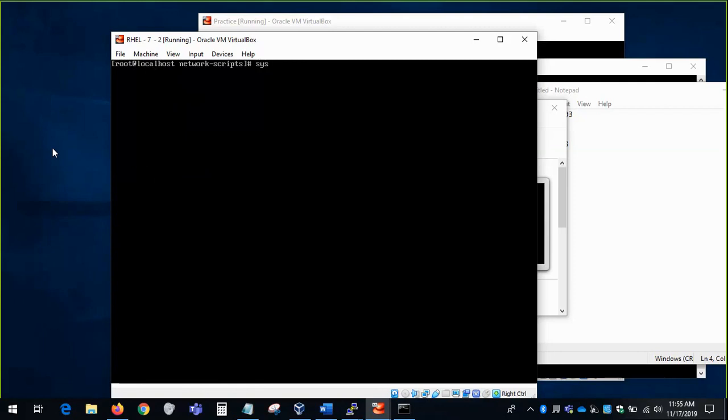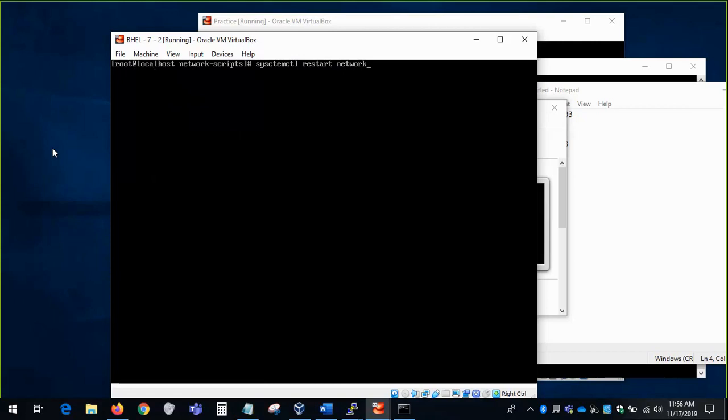systemctl, because this is, why am I using systemctl? I'm using the service somewhere else and systemctl somewhere else. Why am I using systemctl?